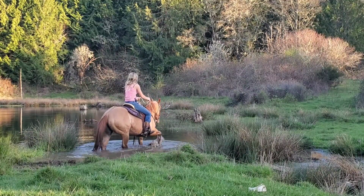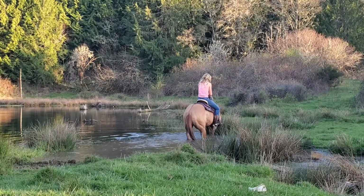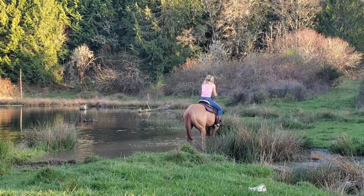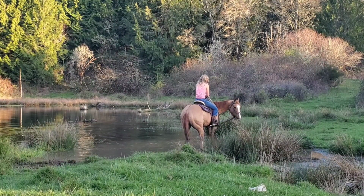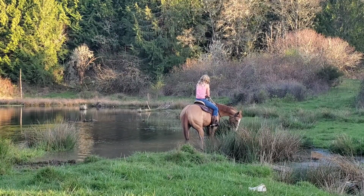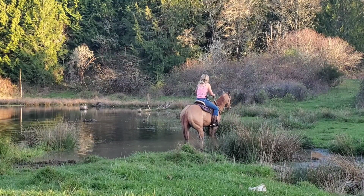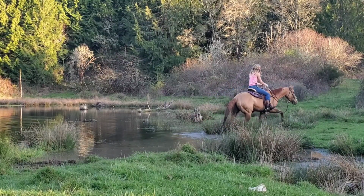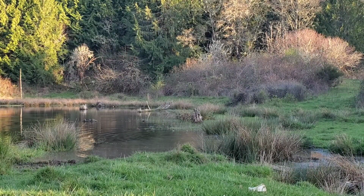Okay, here we are reattempting, and you can already tell I don't have to hold him back as much, but I do hold him, and you can tell in his stride that he is walking slower and taking his time. He's not rushing. And this is the first time he actually stops in this particular spot to investigate, to take a little snack, and I'm okay with it because look, all four legs are in the water. We're still pretty deep, and he's not nervous. He's not shaking or anything. And look at that. He just calmly and carefully goes out of the water.